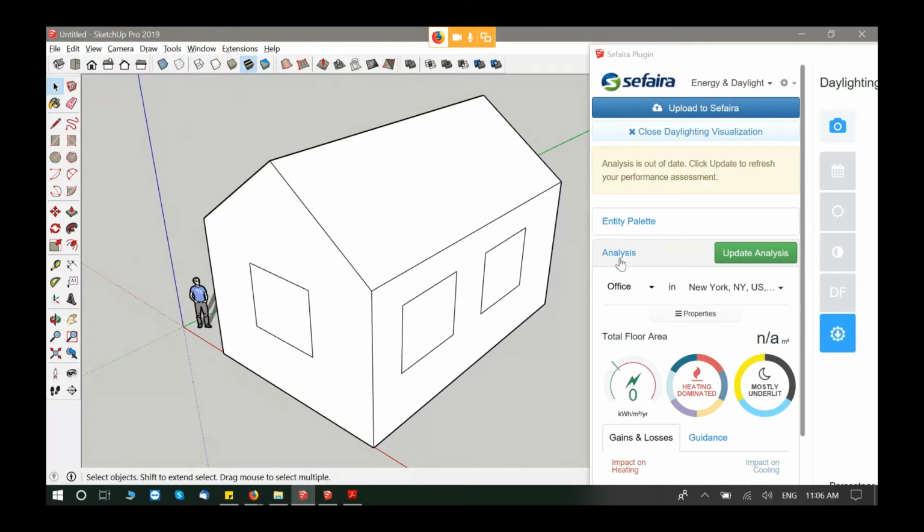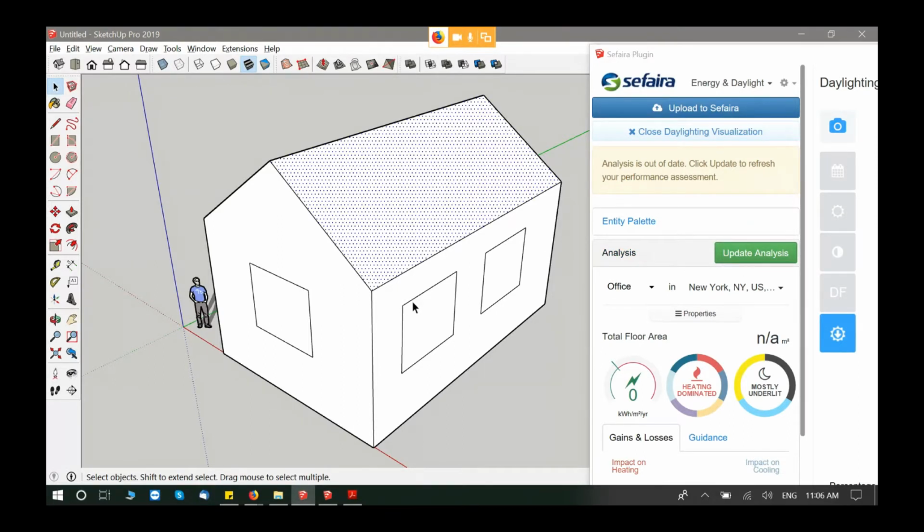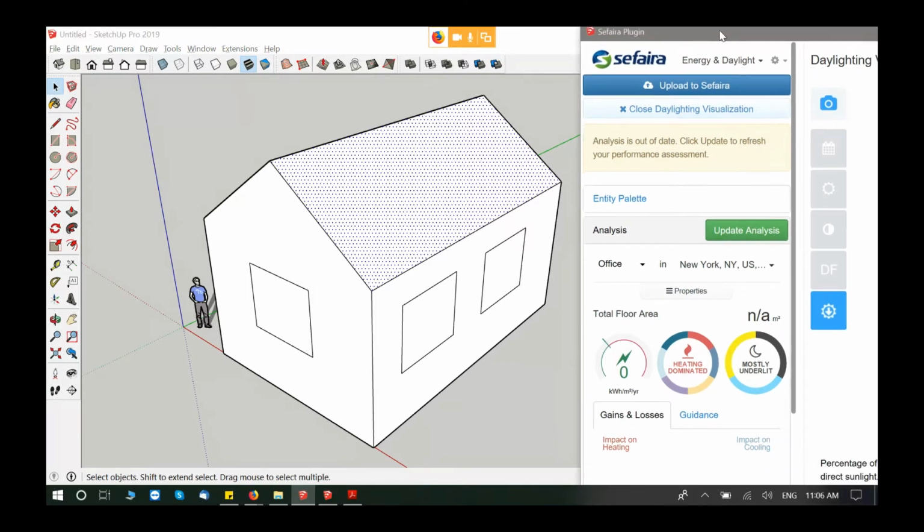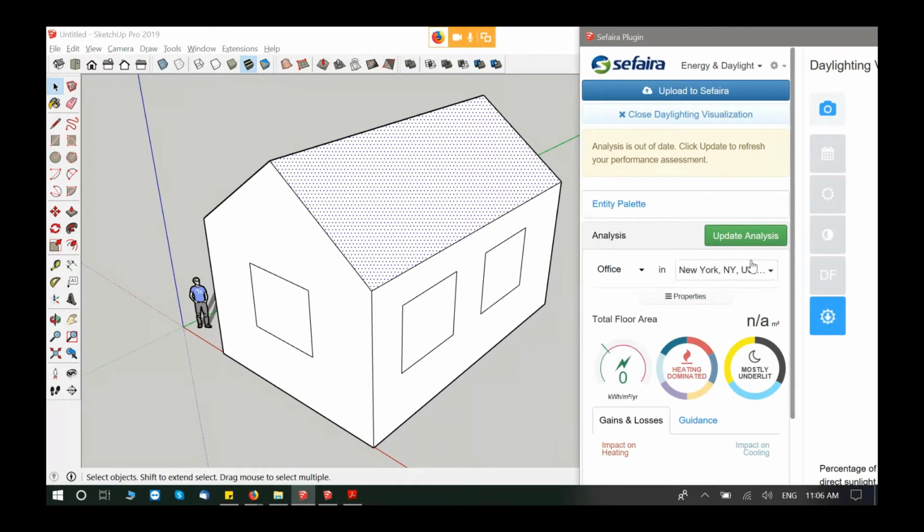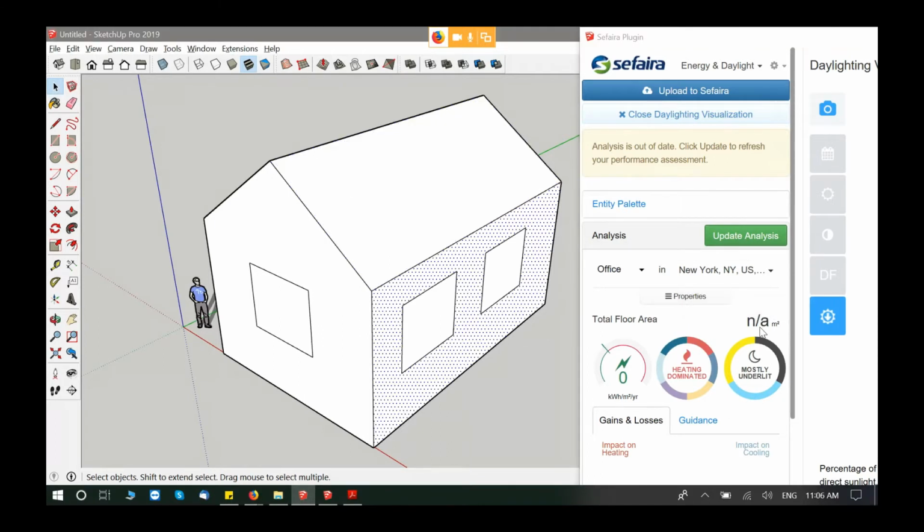Here in analysis, when we make a change to our model, we have to update our analysis, and this analysis changes our lighting and other things to analyze our model.